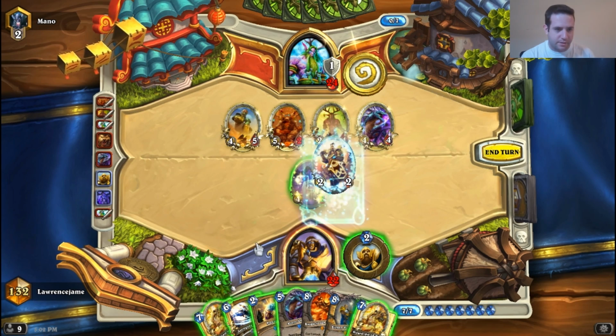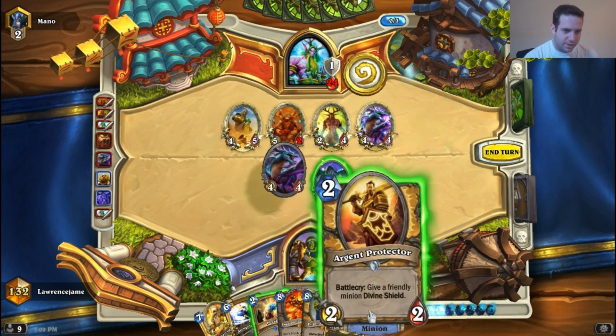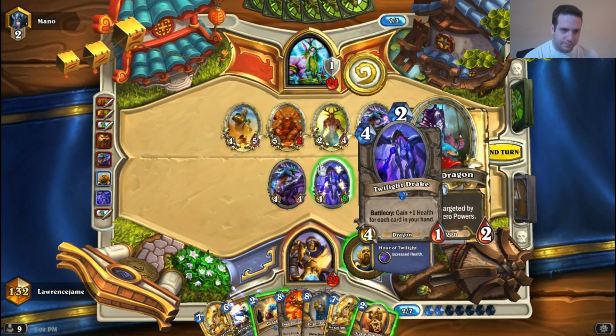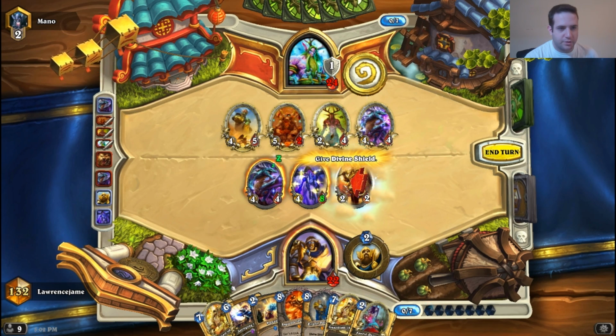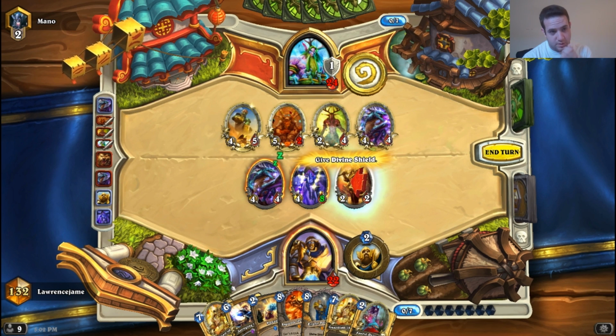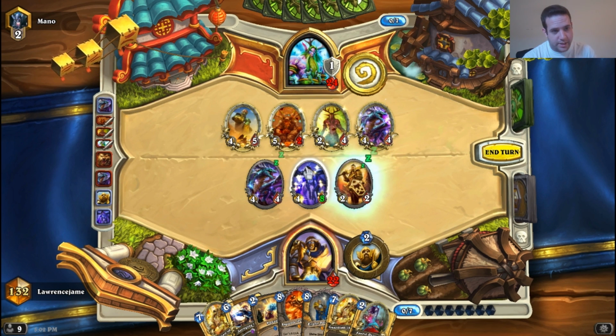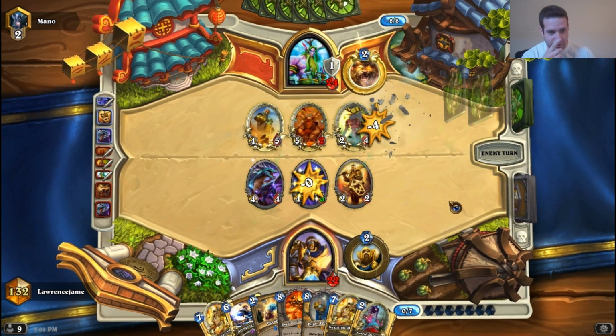I like both plays, I really do. I guess I'll go with the Argent Protector play. It's really close though. I could also trade the 4/4 first. I guess it really doesn't matter. If it gets silenced, it's going down to 1 health anyways.